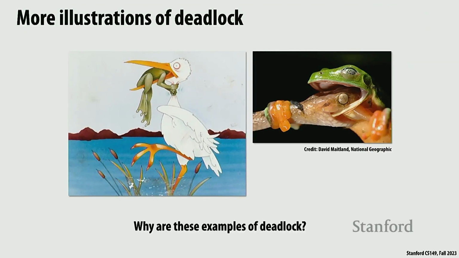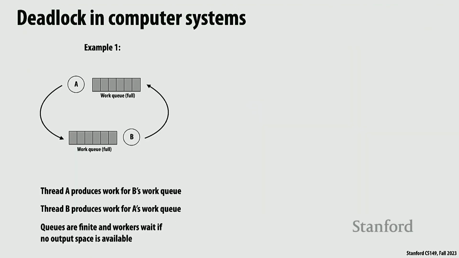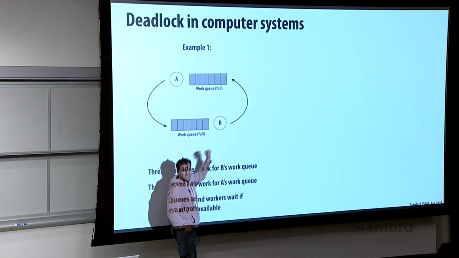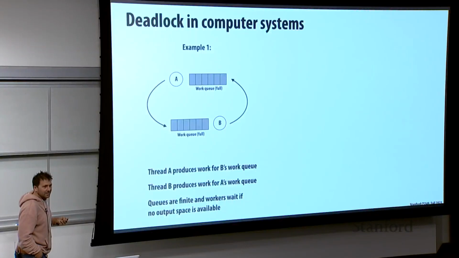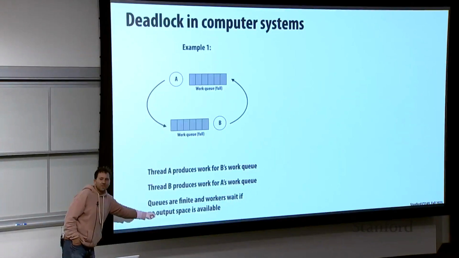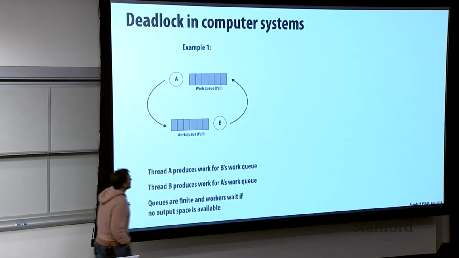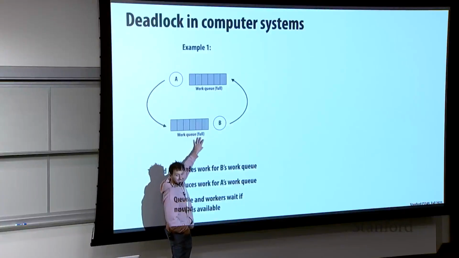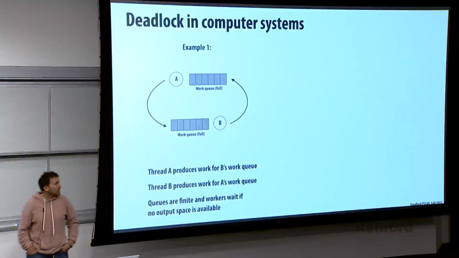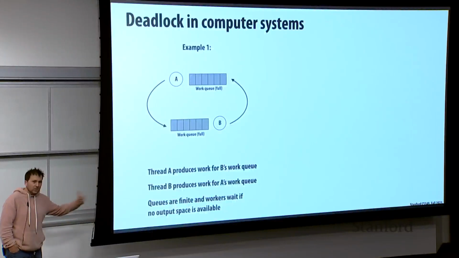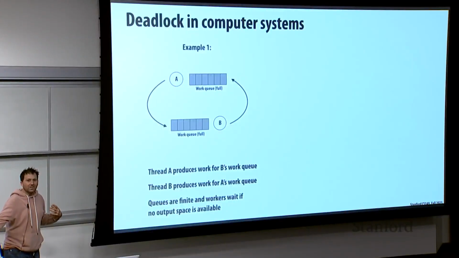Now, the reason why I'm telling you all this is that this can obviously happen in computing systems. A simple example might be, imagine we had thread A and thread B. Thread A pulls data out of some work queue and puts results in some output work queue. And thread B is supposed to pull data out of that output queue and put the data back in the one on the top. So you might be in the case where thread A says, I'm not going to pull any new work because I have nowhere to put my output.